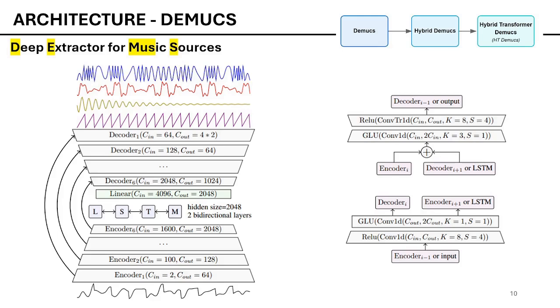Let's look at how the encoder block works. In the figure, C in means the number of input channels and C out means the number of output channels. Each encoder block applies a convolution with a fixed kernel size of 8 and stride of 4 to reduce the temporal resolution. The number of channels is increased at each block. 1D convolutions and gated linear unit GLU activations follow before passing features to the next encoder block. After the encoder, the compressed representation is fed into a bidirectional LSTM layer. Then the information flows to the decoder. The decoder mirrors the encoder. Each block uses transpose convolutions to upsample the feature map back to the original resolution. In the final layer, a linear transformation without activation function is used to synthesize the separated waveform for all four sources.